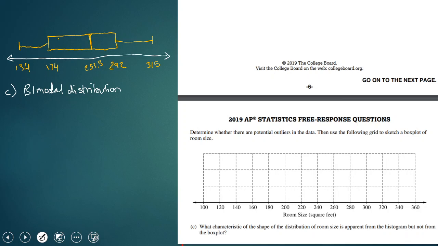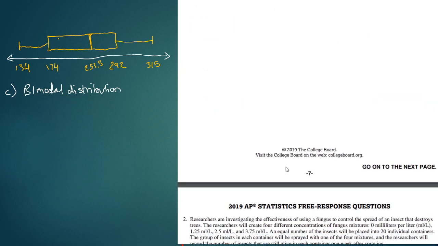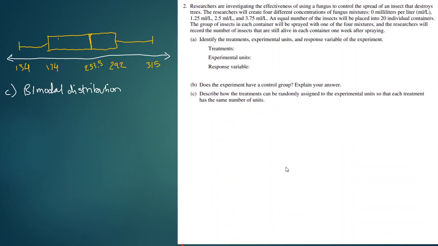And so that's why this is an application of how a histogram might be more useful than a box and whiskers plot at some points. Okay, so that was question number 1. Now keep in mind, once again, I want to reiterate that I am not writing the full sentence answers, but when you are doing your exam, each of these things should be done in full sentence answers. So for example, for part C, I'd say the histogram clearly shows the presence of a bimodal distribution among the data of room sizes, something that cannot be discerned from the box plot. All right.